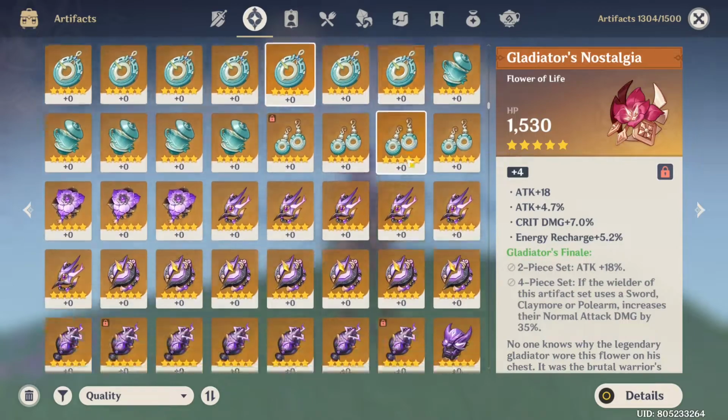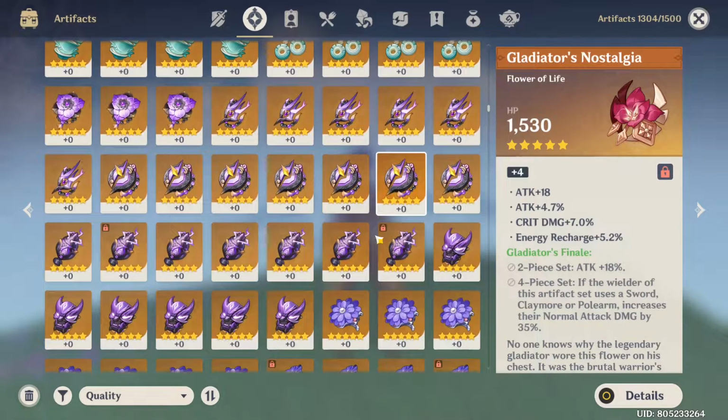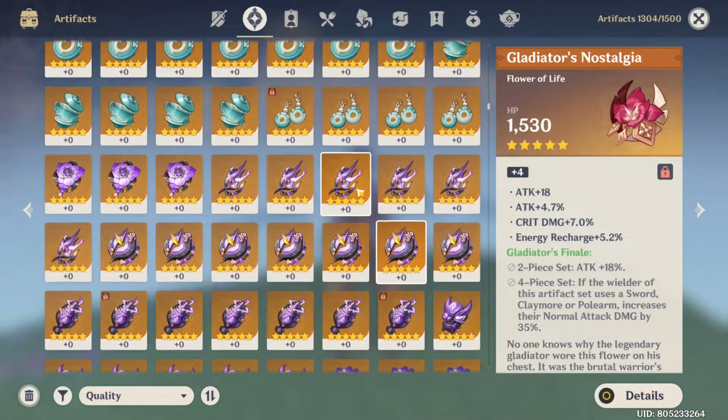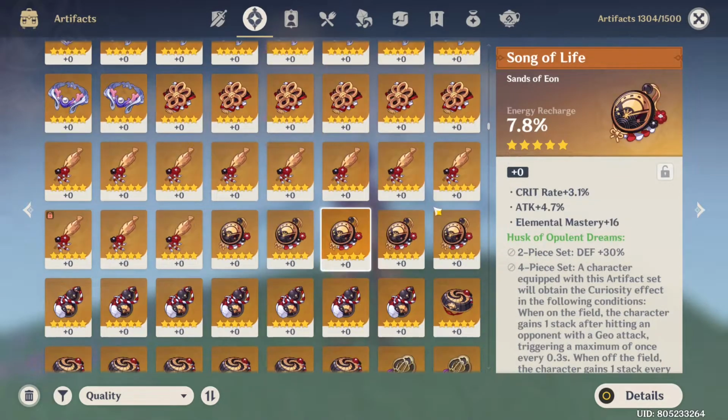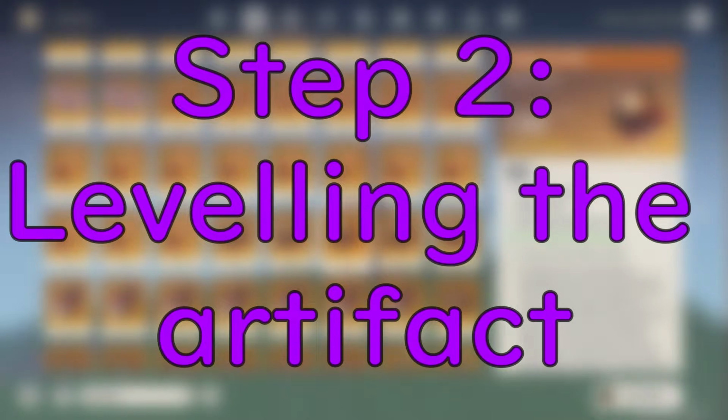So before we hit step 2, we're gonna do something called the decision state or the judgment state, whether this artifact is really worth rolling. So let me just find one real quick. For example, this piece right here, it has crit rate, attack percent, and EM. So now you're gonna ask yourself, is this gonna be a good artifact or not? We're going to be leveling up. So with this, we proceed with step 2, which is leveling up the artifact.